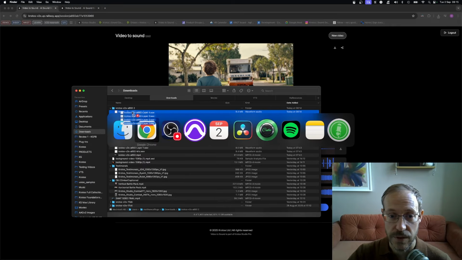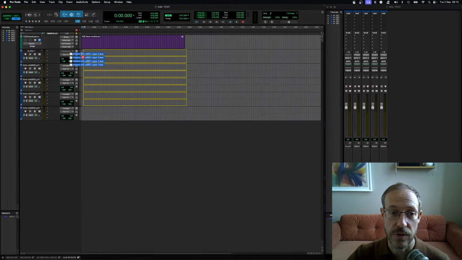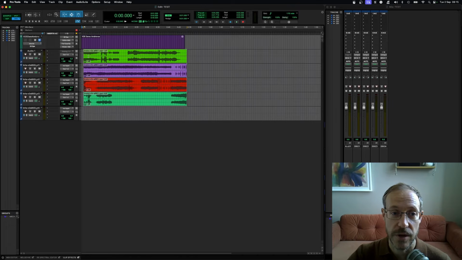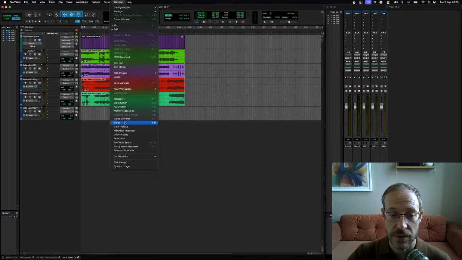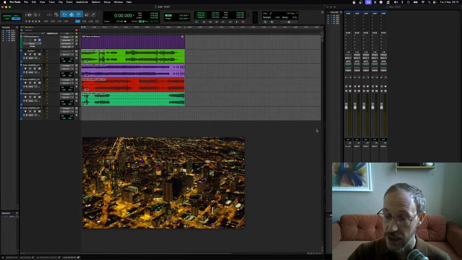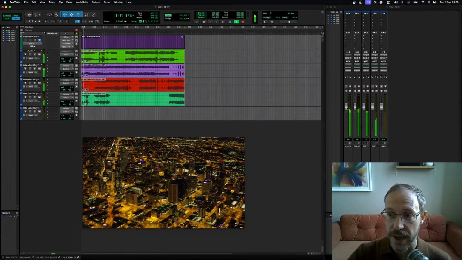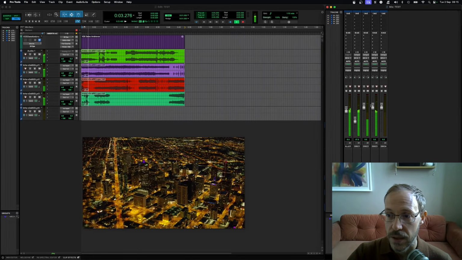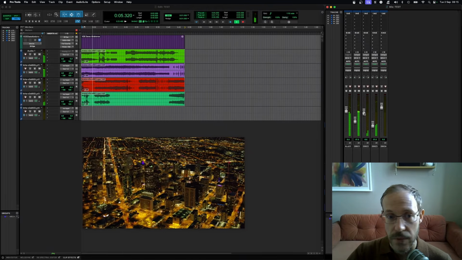This is where it becomes really powerful, because you can use the tool to get a first pass on that video and then get the stems into your DAW and start mixing. In Pro Tools, I just added those to my session. I can, of course, play that back and start mixing.